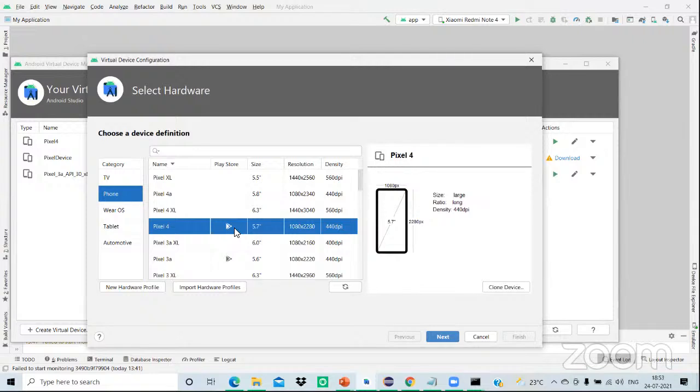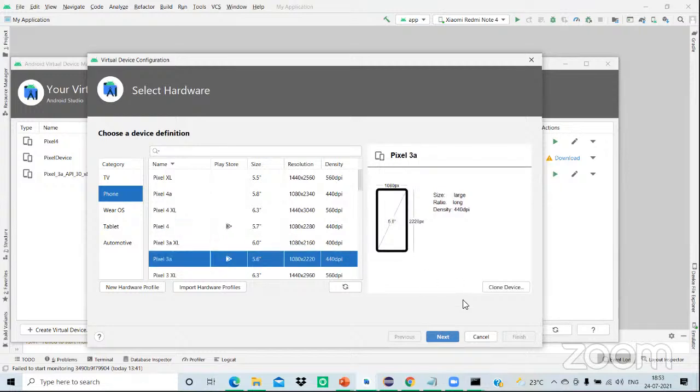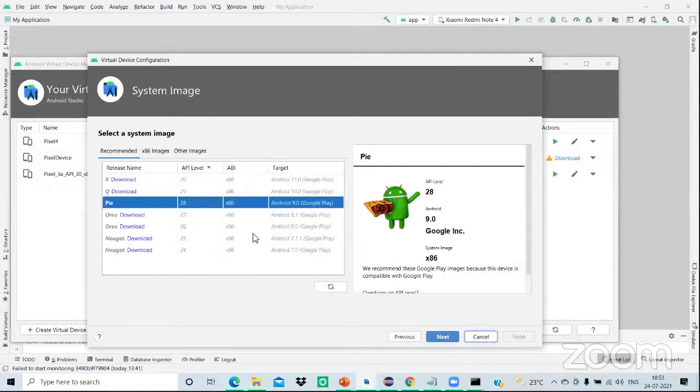Maybe your company has released an app through the Play Store, and now you need to check that application. So you need to install it through the Play Store and check it. How will you install that in your emulator? Choose this option, it will be much easier for you. So select Pixel 3a and click on Next.